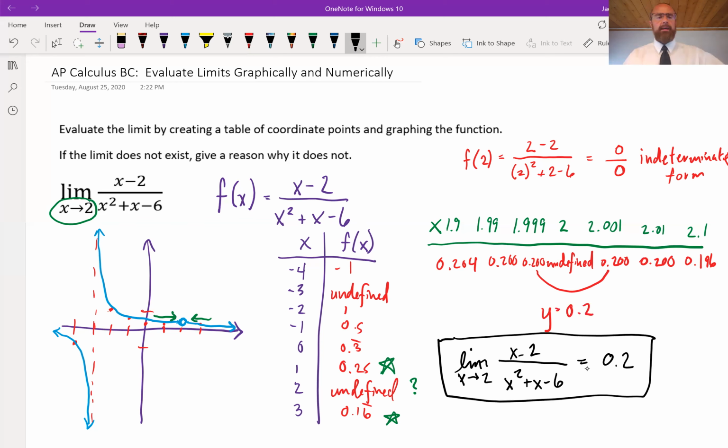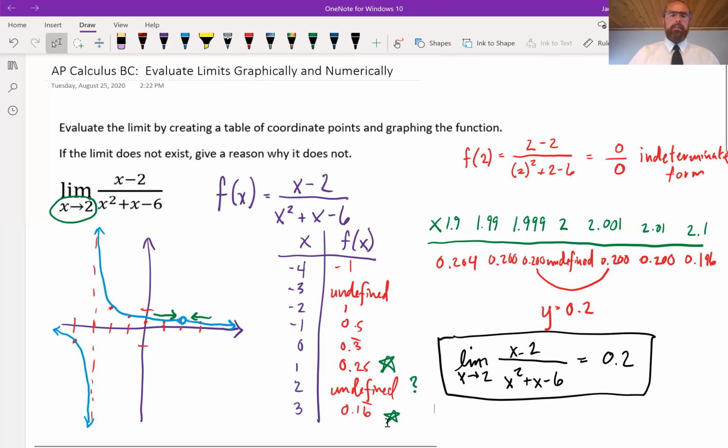So just to recap, we started with a table and a graph so we could see what's the hang up. Why can't we just go ahead and put 2 into the function? We also saw in the equation that it gave an indeterminate form 0 over 0. And then our strategy for actually finding the limit, even within those challenges and restrictions, was this horizontal table where I take values that are very, very close to 2 and use that to estimate what that limit should be.